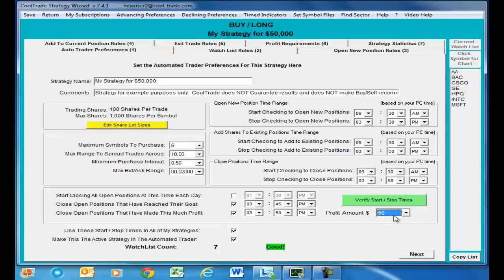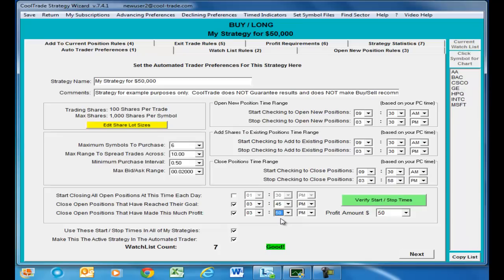You just click $50 and tell the robotic trader, any position that I'm up more than $50 at the end of the day, and you can set the time for any time you want. The robotic trader then knows to close that position and take that profit.